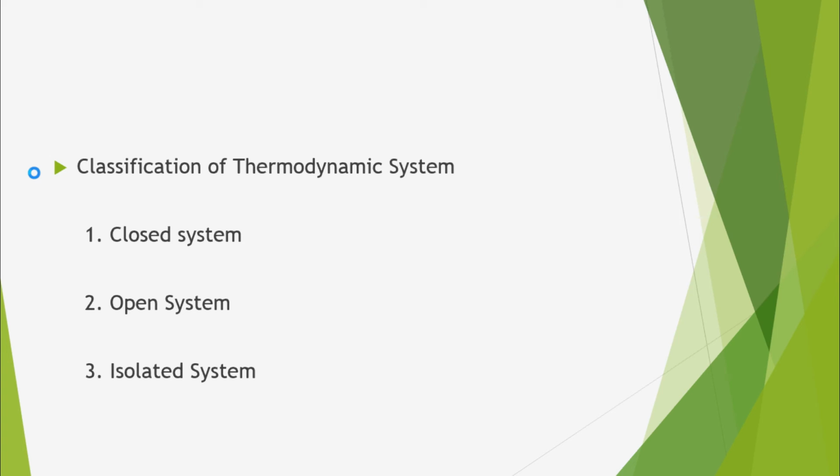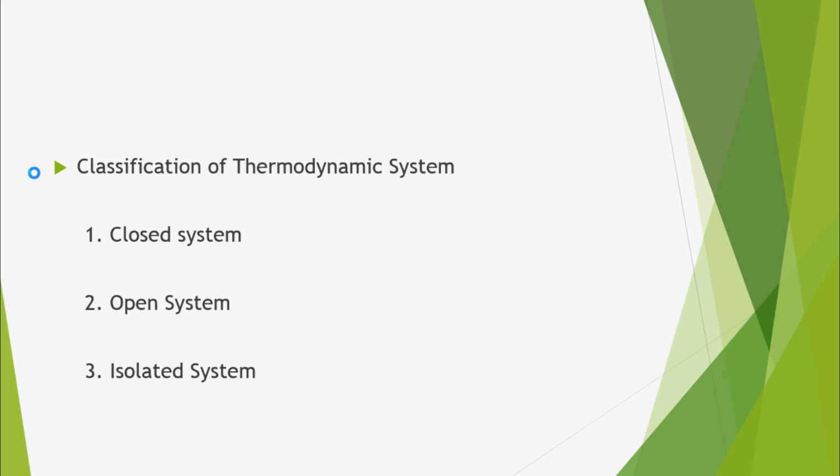Let's see the example. You drive a two-wheeler vehicle. In case of a piston cylinder engine, it is a perfect type of closed system. In this, energy is transferred, but the mass, that is petrol or diesel, is constant in that system. Let's go to the next type of system, that is open system.